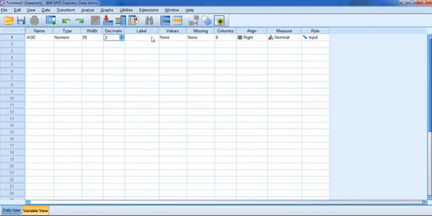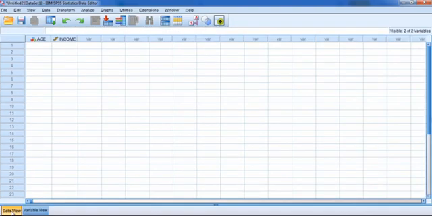The other labels there, you can leave them as they really don't matter a lot in this analysis. So let's go to the dependent variable, which is the income, and just as we did, click the enter button and change the width to 20 because the size is 20, as a numeric.